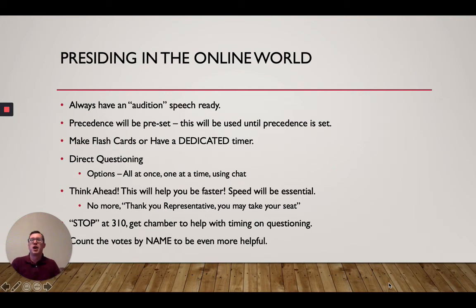A lot of time would be wasted between, okay, Representative, thank you, you may take your seat. Do you wait for them to sit down? That was the speech in affirmation, now all speeches in negation. Everybody stands up, then you have to wait on them to get up there. Then somebody probably left their placard up there, so you have to remind them to go get it. So that takes time. If you just say, thank you, Representative, you may take your seat, next is a speech in negation, boom, just make it real fast.